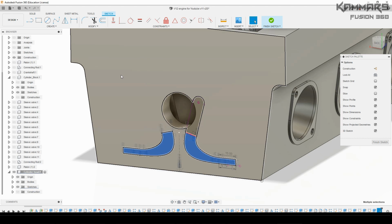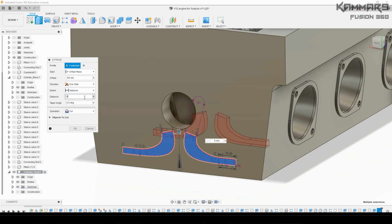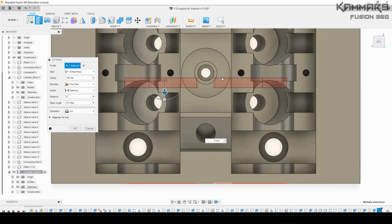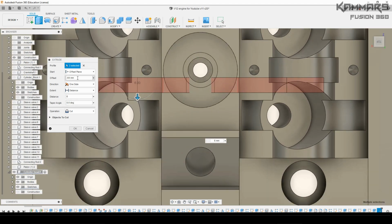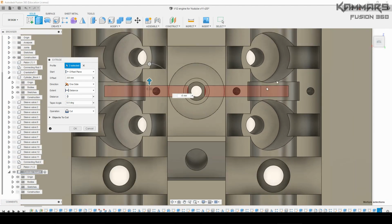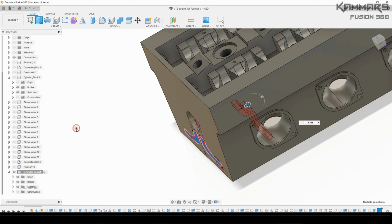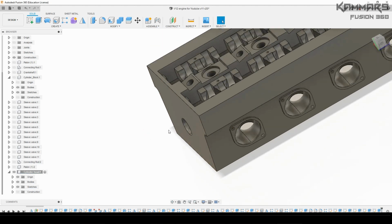you have only to select the two of these profiles and add an offset here. As you can see, I returned from the top view to see what's going on, if we are in the center of the injector. Okay, validate by OK when you see all things are alright.